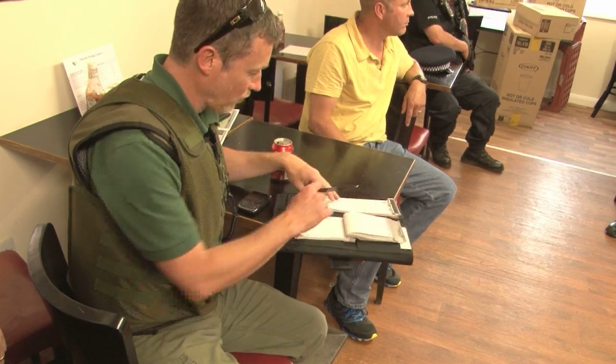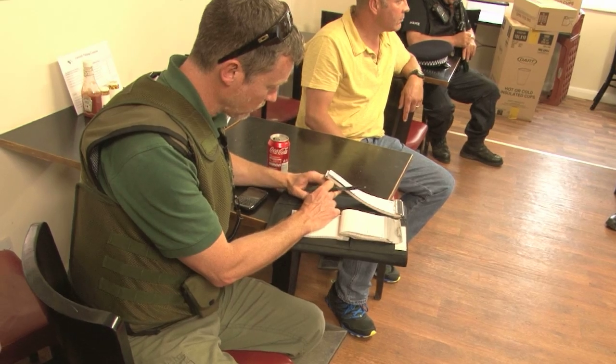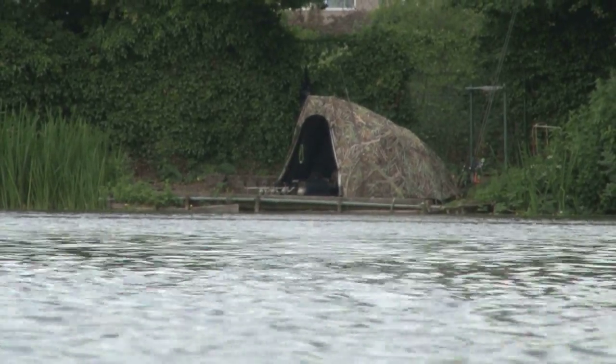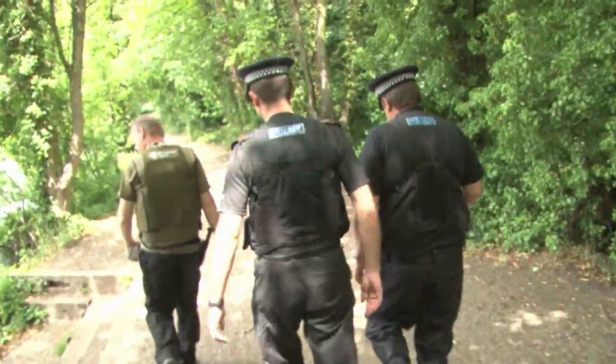Back at the cafe, we do a quick calculation, and the results are in. 39 people were checked, and out of the 39 that were checked, there's 8 people that didn't have a licence. There's varying reasons for not having a licence, but those matters are referred off to the Environment Agency, and in due course they'll probably just get a warning or they may get a fine depending on what they decide to do.